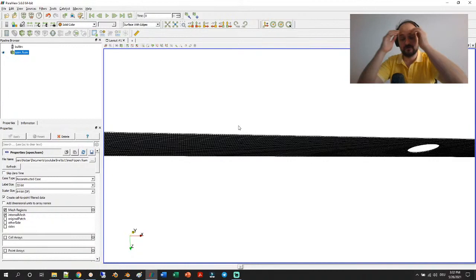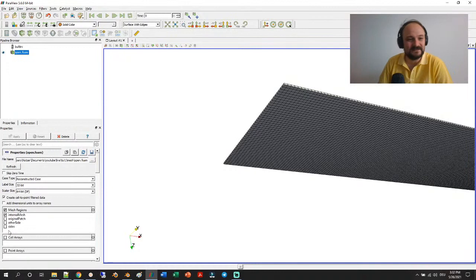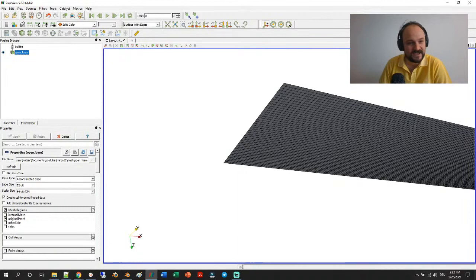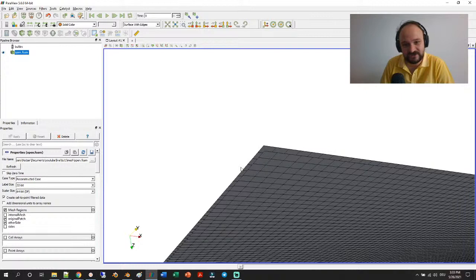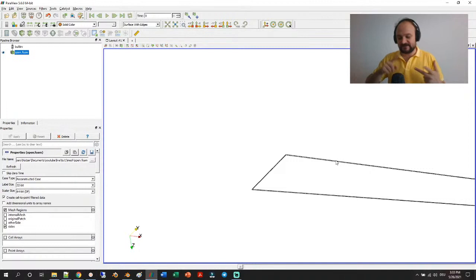So now the next question is the boundaries. How are they defined? And now I wish that you could do something about this in extrude mesh, but you cannot. It is hard coded. So you have the original patch, which is the one side, and then the other side. And these names are hard coded in extrude mesh. So these two really should be the empty boundaries. And then you have the sides. So in the sides, we have our inlet, our outlet, and our walls. And we can check how it is done in the ANSYS tutorial. But we have to now combine original patch and other side.